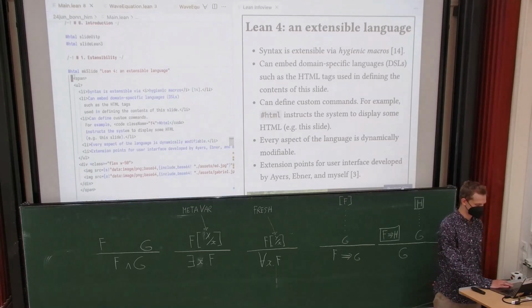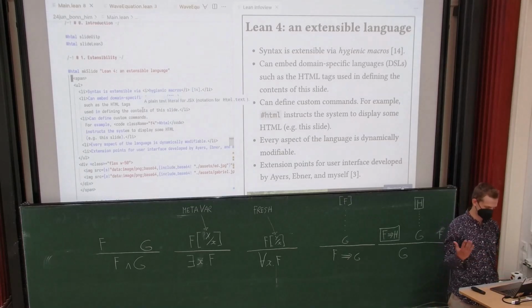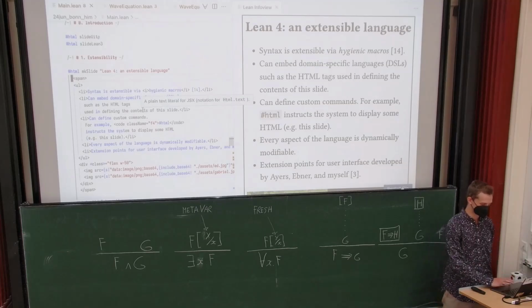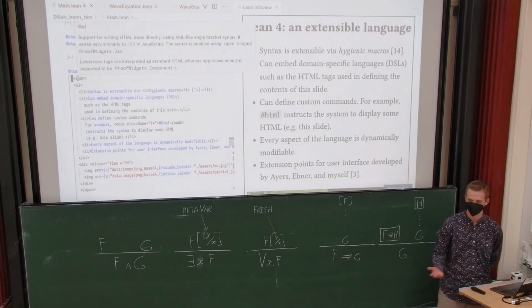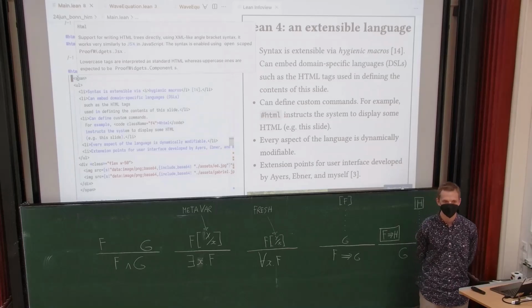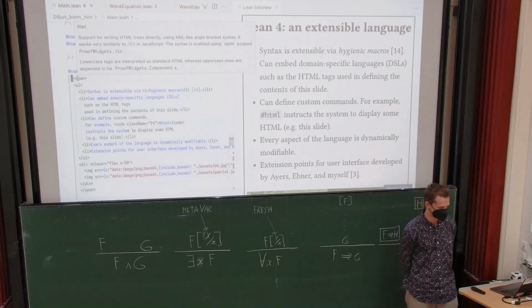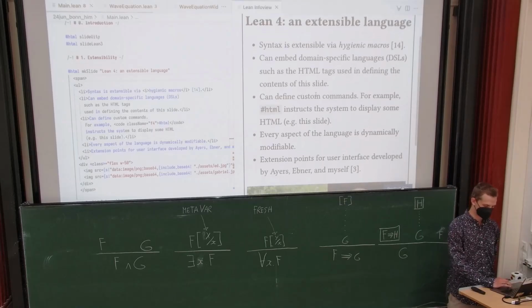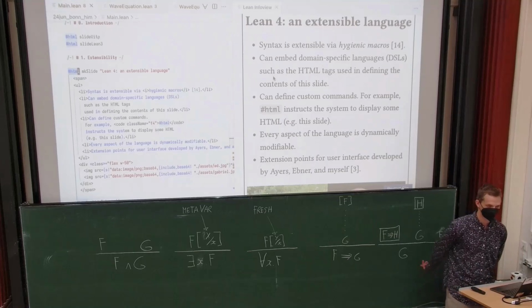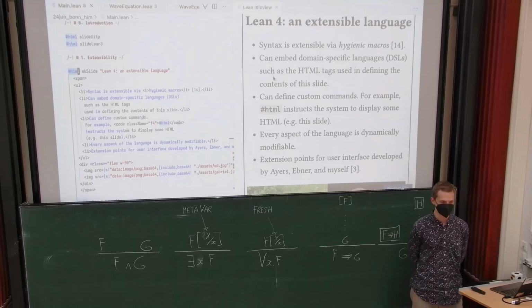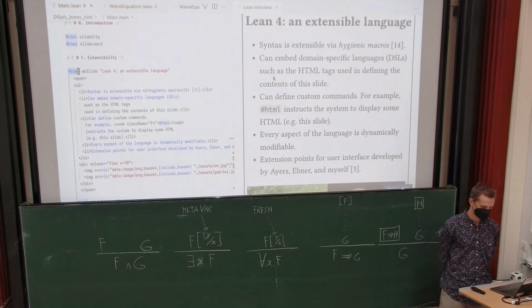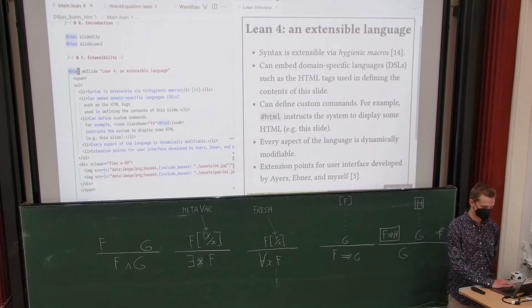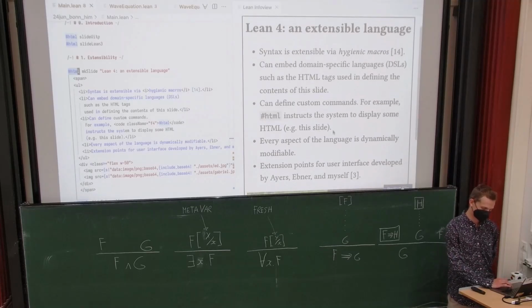On the left-hand side, we have some Lean code that is the contents of this slide, and this isn't Lean syntax by default, like you cannot write web pages in Lean normally, but you can change the language to allow for that. Moreover, we can define custom commands, such as the HTML command, which takes some HTML and instructs the system to display that on the right-hand side in the info view here, such as this slide.